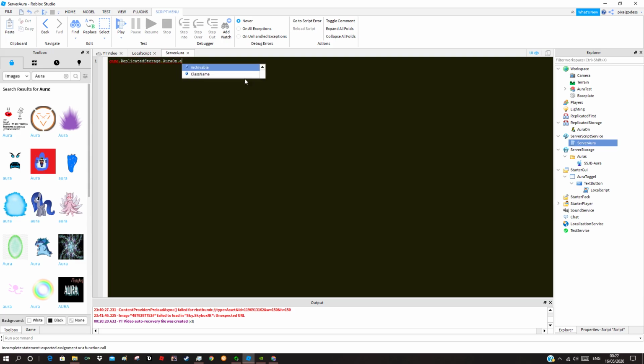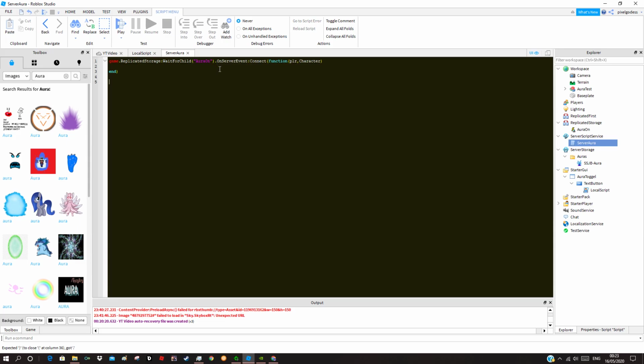AuraOn.OnServerEvent. Oh yeah, I was right. Connect function, and we're going to do player and then character, right? That's good. I'm just going to change this to WaitForChild so the server loads it in basically.